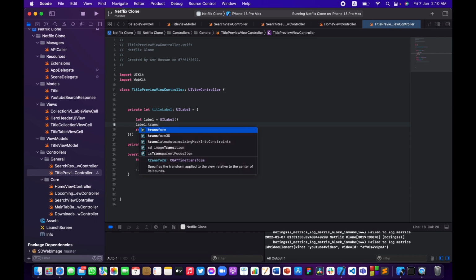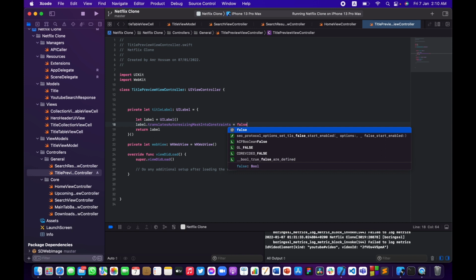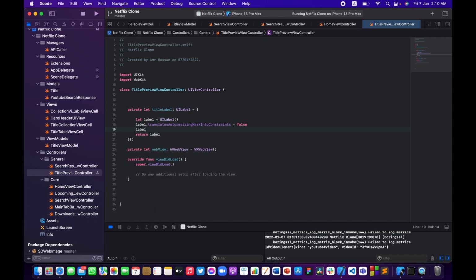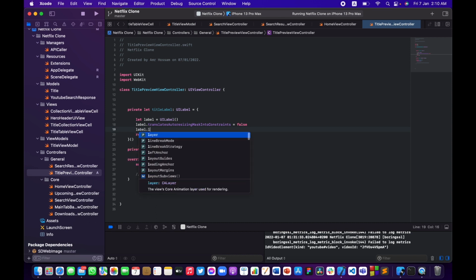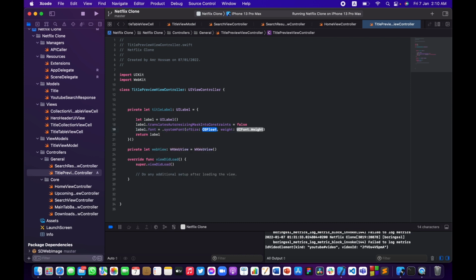So translatesAutoresizingMaskIntoConstraints is going to be equal to false. And for the font, I'm going to say label.font is going to be systemFont of size maybe 22, and for the weight I'm going to choose bold.